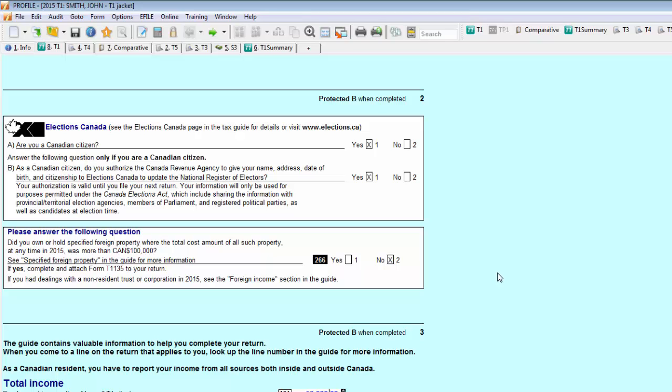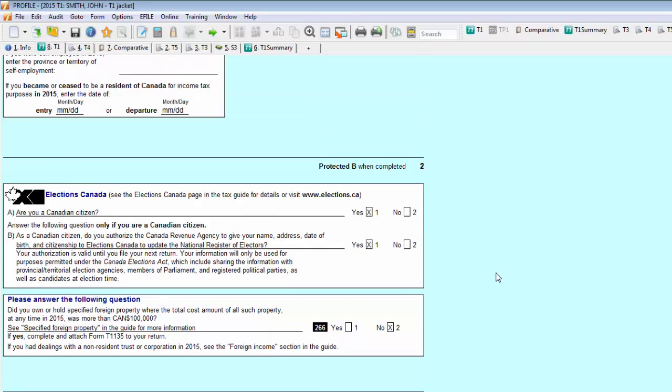It's important to note here as well that foreign holdings does actually include U.S. stocks or foreign stocks that you hold even in a Canadian brokerage account. So a lot of people have been trapped by that, thinking that TD Waterhouse has my investments, and even though I have 200,000 in U.S. dollars, I can put no here because it's not actually foreign property. Well, unfortunately, according to the rules, it is foreign property.